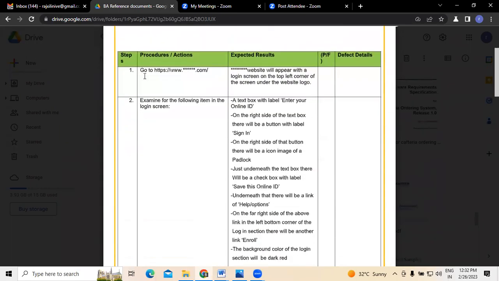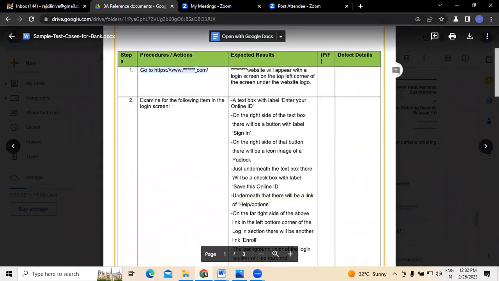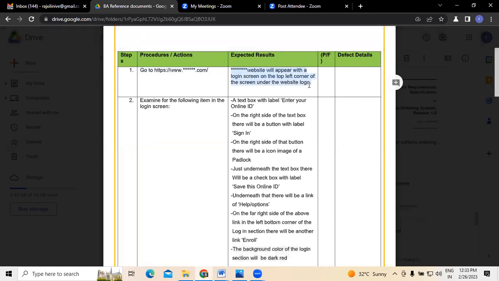Each and every case, each and every procedure will be explained here. Followed by this, they will mention the expected result. What should be the final result? This is the same as the use cases and the requirements. What have we closed or finalized? Almost both use cases and test cases must be the same. To confirm how many use cases and test cases were prepared and completed so far, and to trace them, generally the testing people require this. So for that, the requirement traceability matrix is prepared by the testing team.